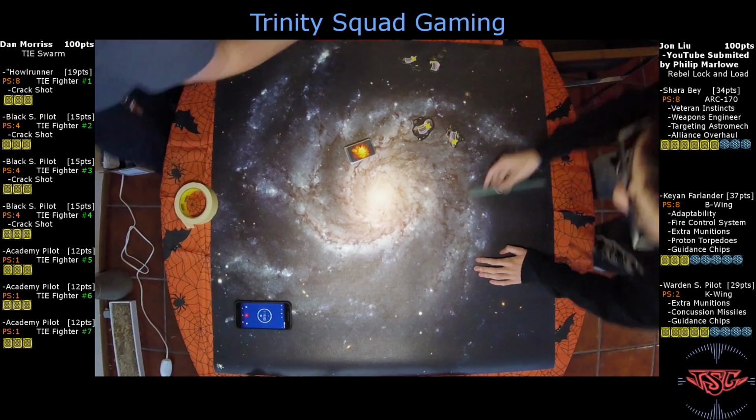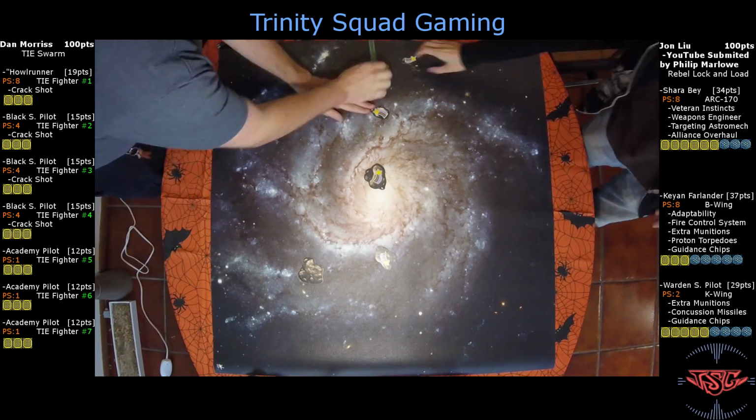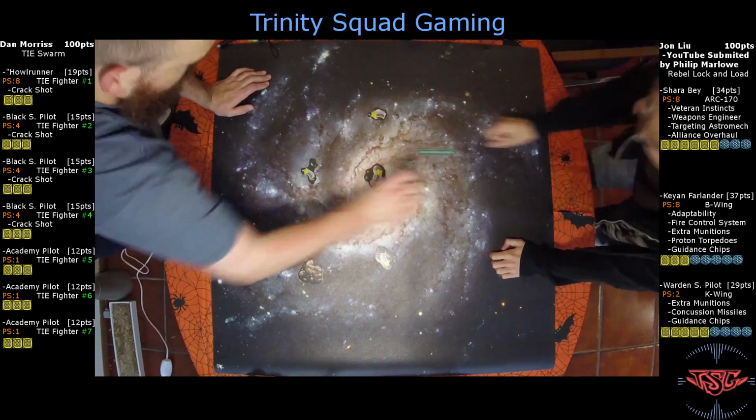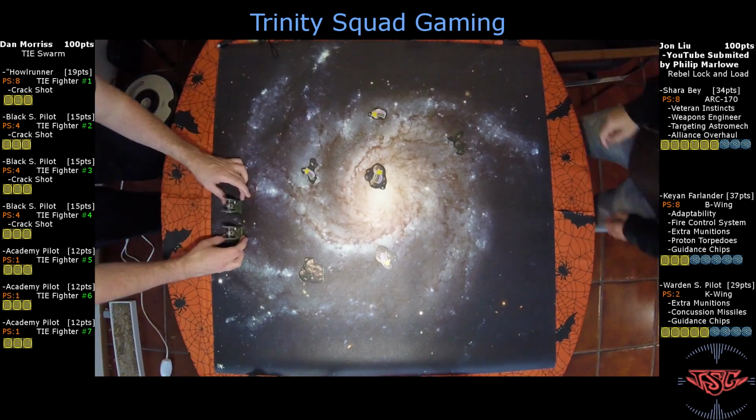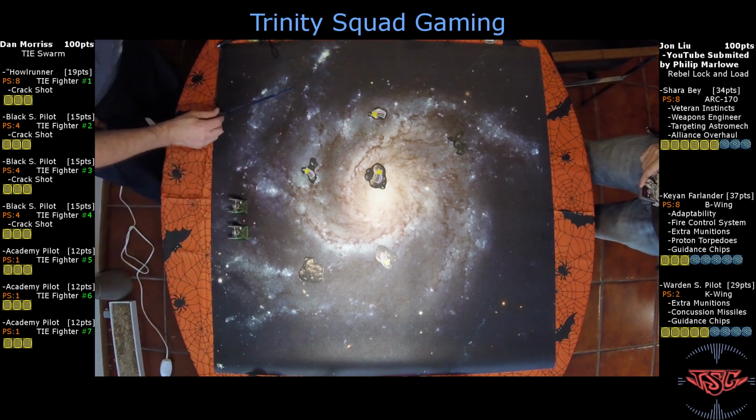This is Trinity Squad Gaming, and we are your hosts, Dan, Jocelyn, and John, and welcome to another Fly Loose Monday. I'm on the left, flying TIE Swarm with Howlrunner, Inner TIE Fighter at pilot skill 8 with Crackshot, 3 Black Squadron pilots, each in TIE Fighters at pilot skill 4 with Crackshot, and 3 Academy pilots also in TIE Fighters at pilot skill 1.